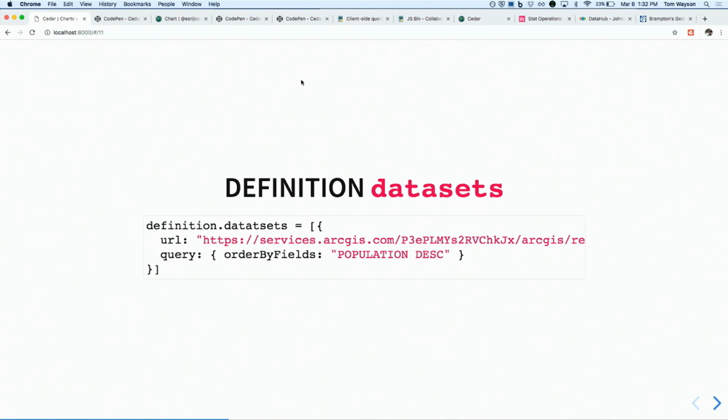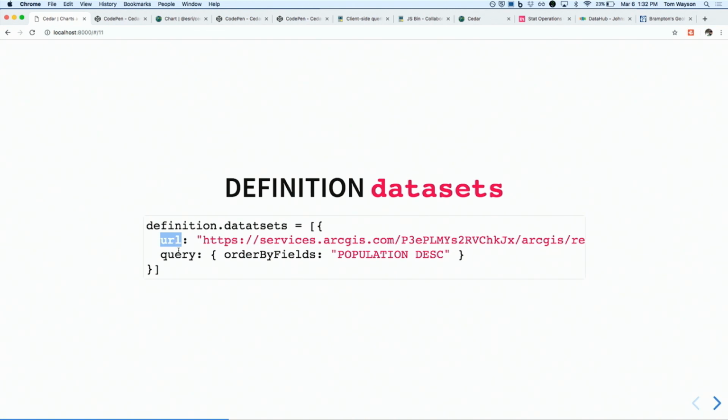So the next piece that a definition needs is data sets, and this is where the ArcGIS comes into play. In this case of this chart, we're going to pull that data from the feature service, from the REST endpoint. So we're going to use this URL property here of a data set. And this chart is pulling data from only one data set. So data sets is an array of objects, and in this case we only have one, and we're going to use the URL.